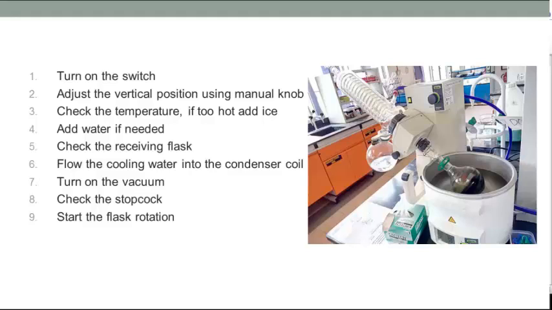If evaporation is slow, then turn on the heat to the thermostatic water bath and adjust the heat accordingly. Remember that the apparatus is under vacuum, so the water bath does not need to be set at the normal boiling point of the solvent. 40 to 50 degrees Celsius is usually sufficient. To remove the flask once evaporation is complete, use the manual lift knob to raise the apparatus out of the water bath, then stop the rotation.